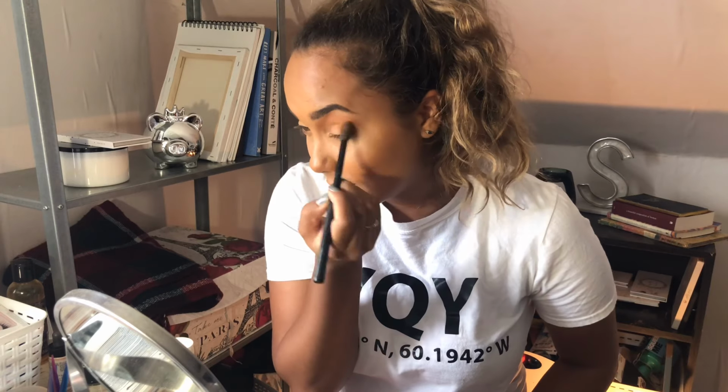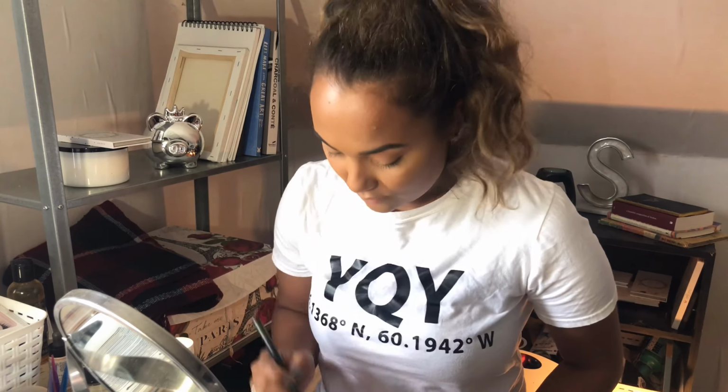So first I am going to get into a crease shade. I'm going to take the Ring the Alarm palette. I'm going to take the shade Rush and also maybe the shade Mugshot, mix them together, and they're going to go into my crease. So do windshield wiper motions back and forth.